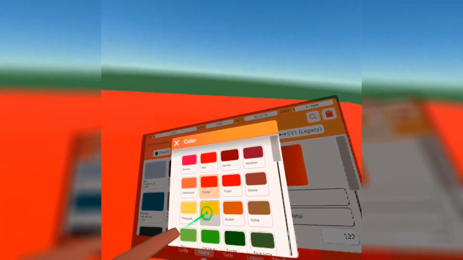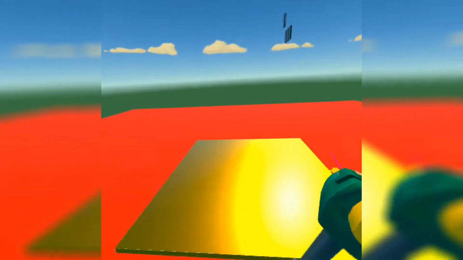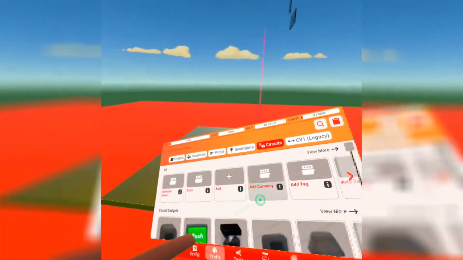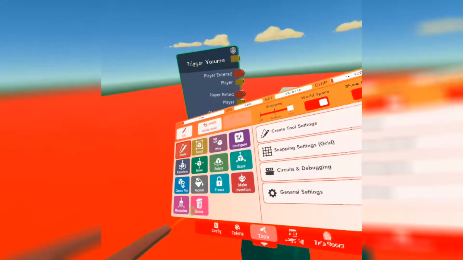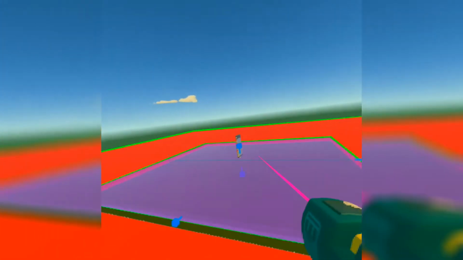So you want to get the yellow color, make the door lock any color you want. Just gonna make this yellow. And we're gonna place a trigger zone over this. A CV2 trigger zone, because we're not using CV1. We're using CV2. So just make sure that it aligns with this. Make it pretty tall.